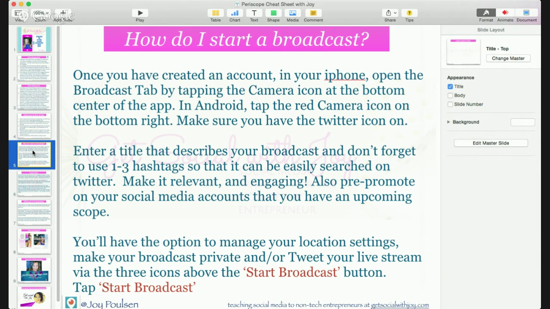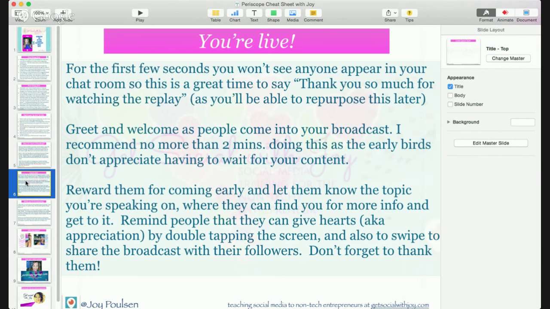My counter to that is that that's okay by me, because the people I'm targeting with my hashtags are the people that need to see it, and those are the people I'm speaking to. They will find me based on my hashtags, versus me pushing out to an entire global audience that may not have anything to do with my subject matter. At the end of the day, it's up to you. When you do turn your location settings on, it does show very specific locations, so make sure that you are aware of that.